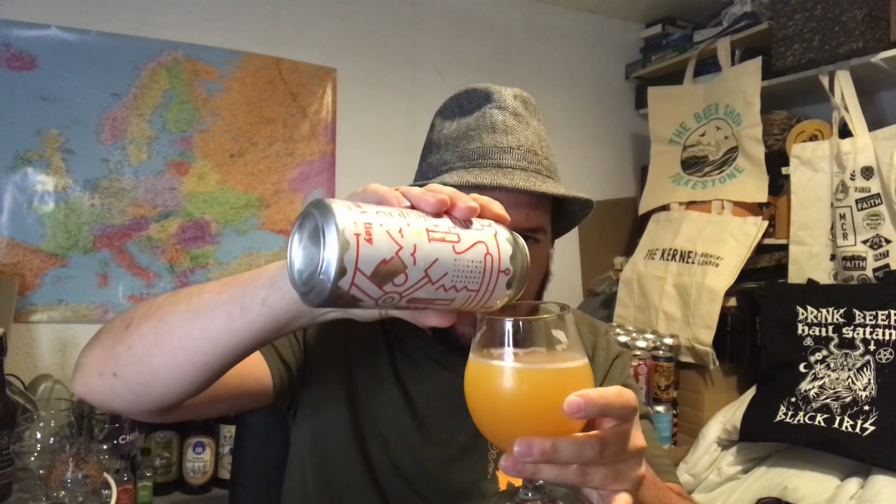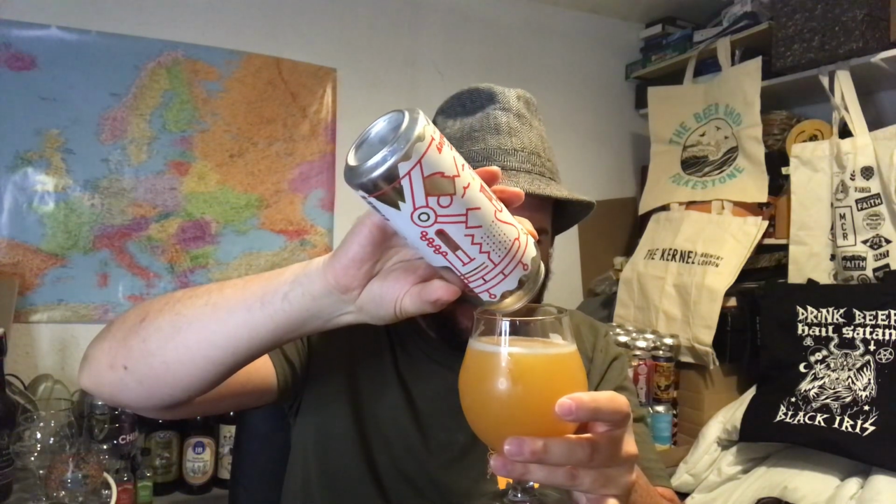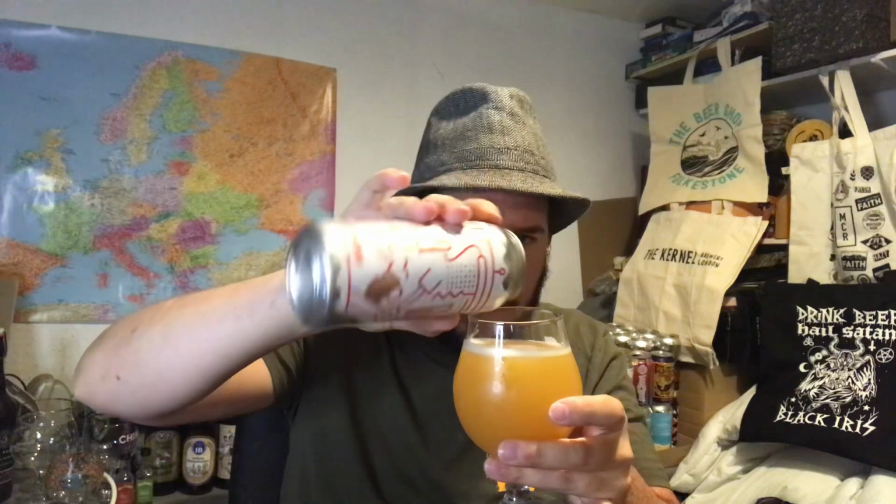Maybe it's got a slight bit of bitterness going on in it. I'm not too sure. I mean, it's listed as 35 IBUs on Untappd. Maybe a little bit of that is cutting through. It's got a decent amount of carbonation for a New England IPA as well. I'm not going to go too crazy because I don't know what the deal is with these guys. I'll leave a little bit in the bottom there, just in case. New breweries, sometimes you might get a few floaties and stuff. This is the first beer I've ever had from these guys, I believe. Let me just check that. No, I haven't.